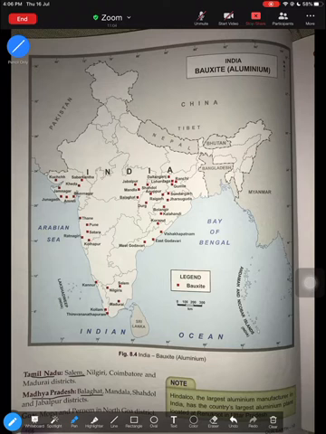Okay, so this is the distribution. Just try to go through it, like how you can see different districts like Balaghat here in MP, and different ones in Tamil Nadu. So these are the distribution of bauxite. And that is what today's class is about. We've learned about manganese, copper, and bauxite, the uses for each mineral, and the distribution. For distribution, you have to remember the state, but sometimes there can be a question asking you to name the district. So please remember accordingly. Thank you.